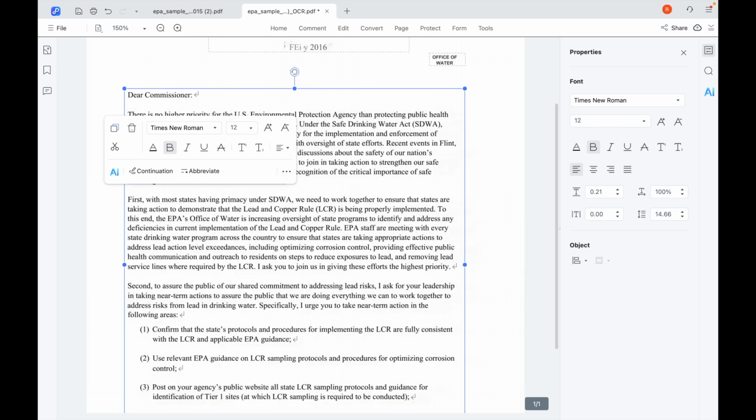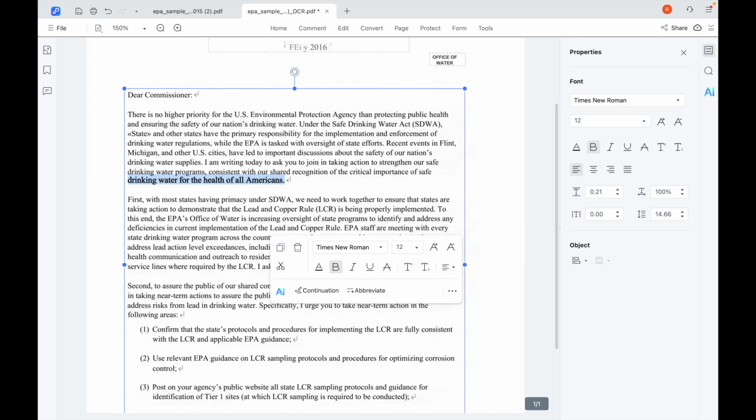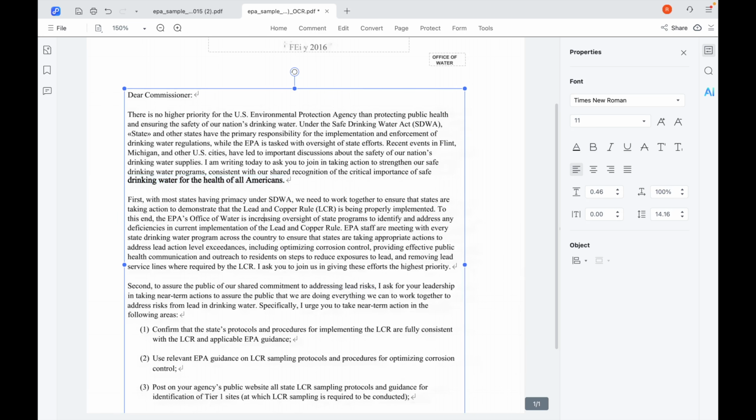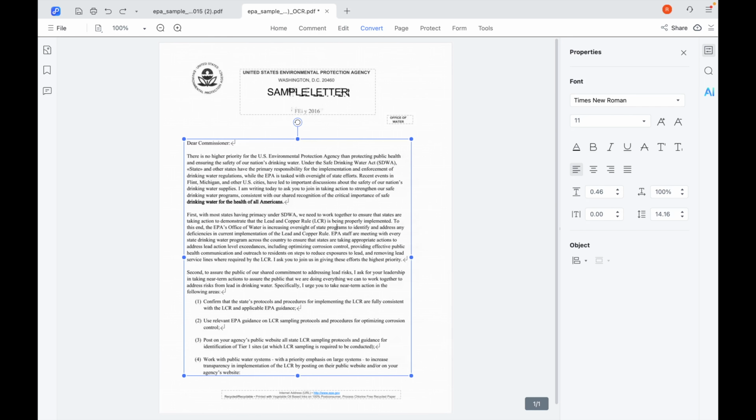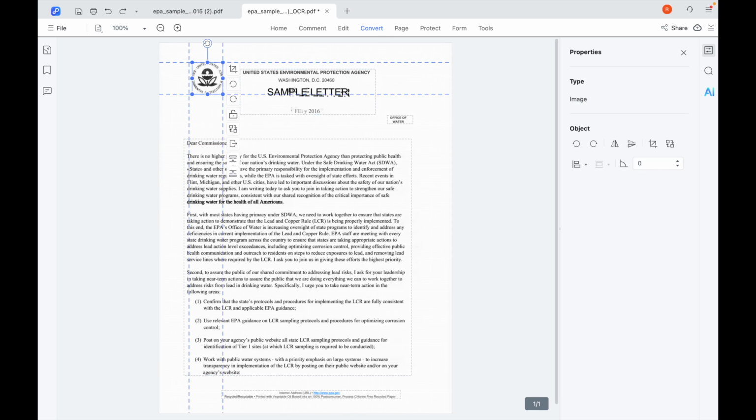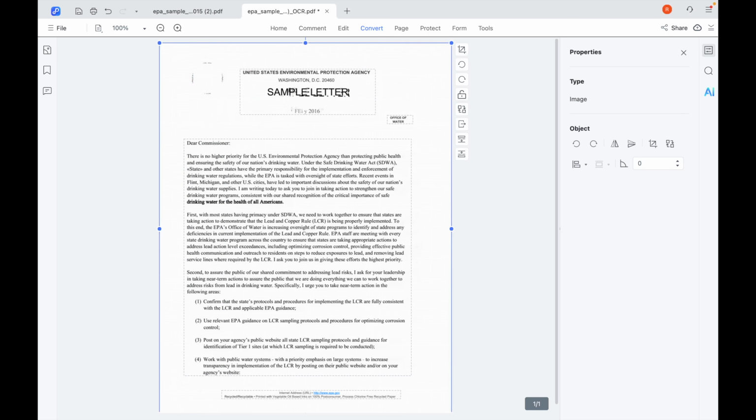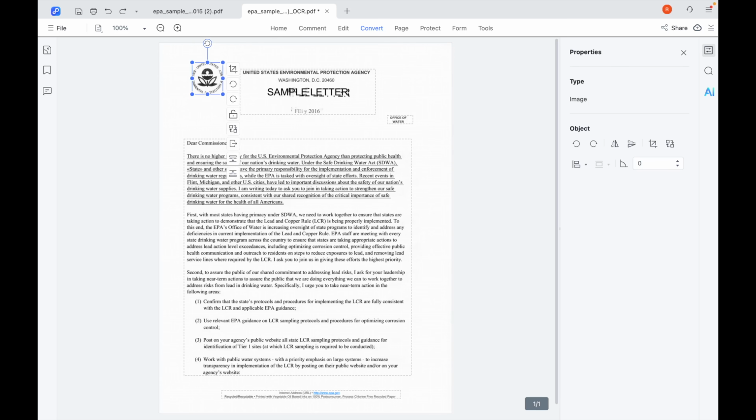OCR in Tenorshare PDNob can transform scanned documents into fully editable files, allowing you to edit existing text, add new paragraphs, delete unwanted content, correct mistakes, change fonts and formatting, insert or replace images, remove or add watermarks, adjust layout elements, add links, and even reorganize sections, turning what was once just a static image-based PDF into a flexible, searchable, and completely customizable document.